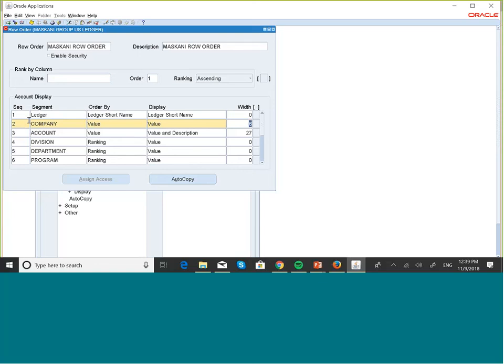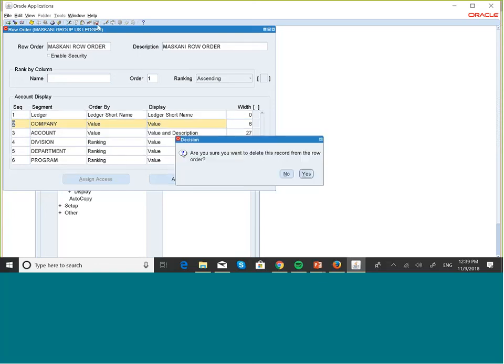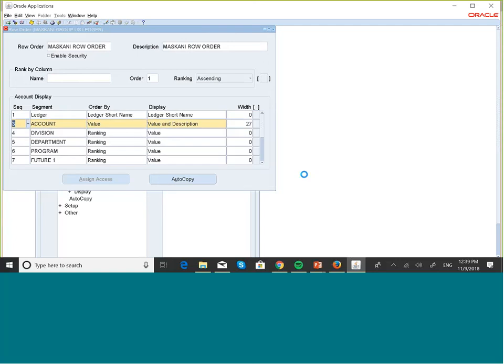We can start by deleting this column, the company. So delete, yes. After you have deleted, make sure you save the changes. Now once you've saved the changes, come and change this to 2 because we want account to move to position 2. Once that is changed, save.